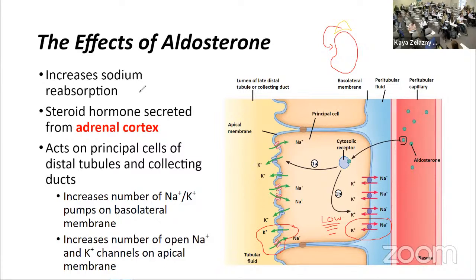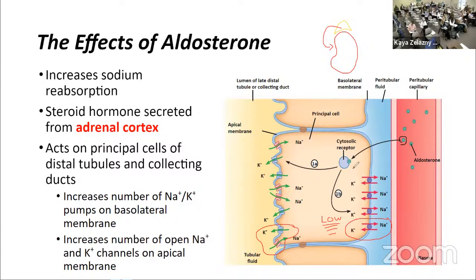Aldosterone is a steroid hormone. So actually, it doesn't need a receptor on the plasma membrane. Aldosterone is able to diffuse across that membrane because of its physical and chemical properties. Think about how cholesterol is inserted in the plasma membrane. Cholesterol was a steroid, essentially the basis for forming steroids. So aldosterone can actually just cross through our plasma membrane. It's small enough and it doesn't have a charge, so it can go across.